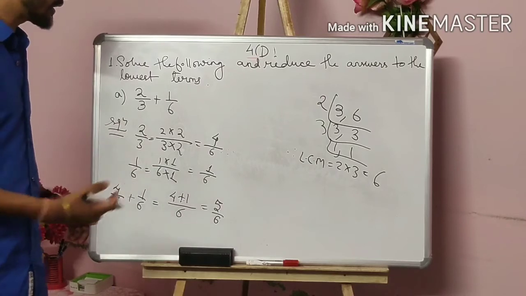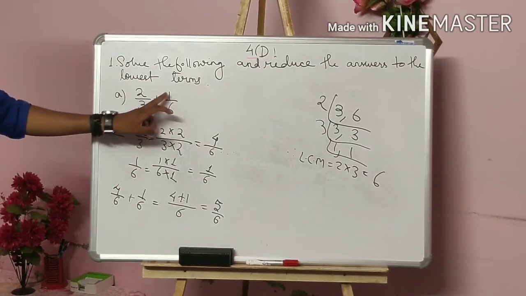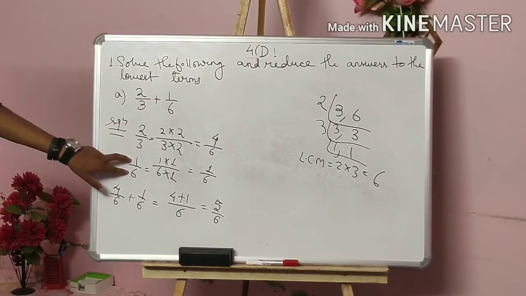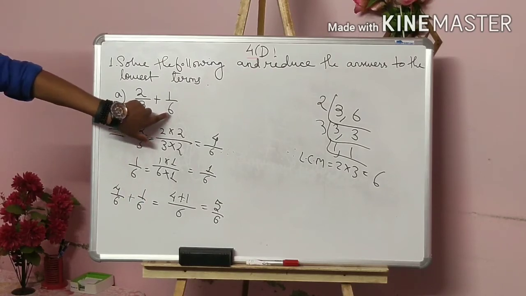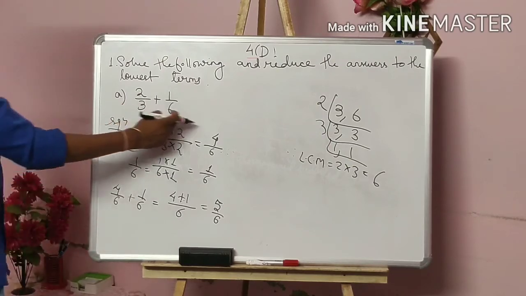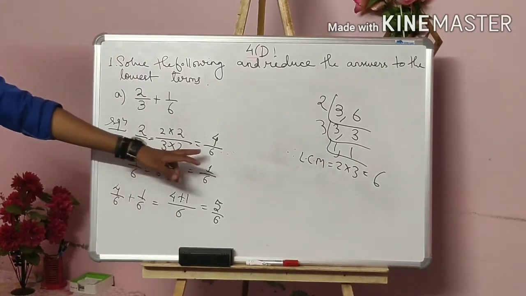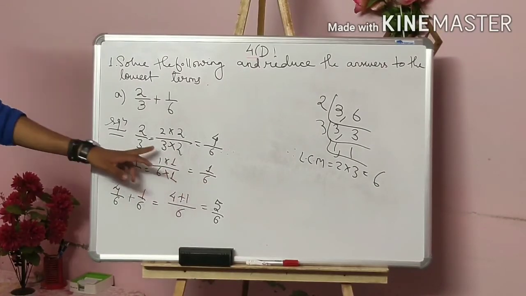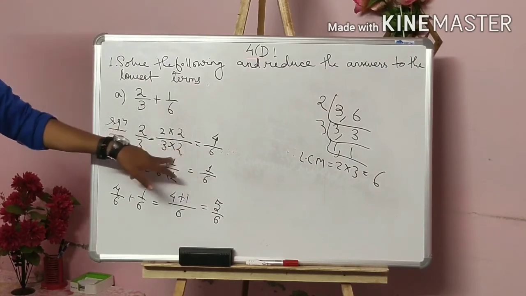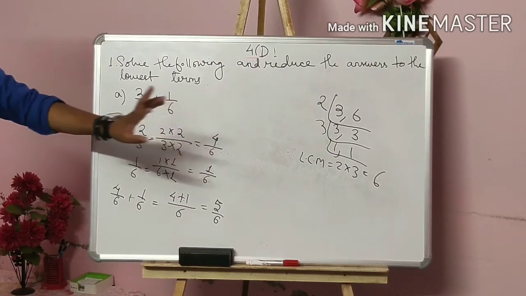I am going to elaborate this one again. You see that 2 by 3 and 1 by 6 are the fractions in the question. We have written directly 2 by 3 and 1 by 6. Got it? What we have to do, just find the equivalent ones that we have done now. Find the LCM of 6 and 3. We have got the LCM 6 as an answer, so I have written 6 from earlier. Again, 3 into how much will we get 6? So 3 into 2 is 6. So we are going to write 2 again in the upper side also. So 2 2s are 4, we have got.